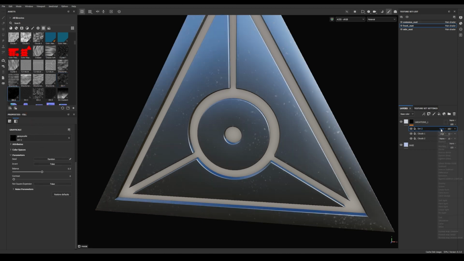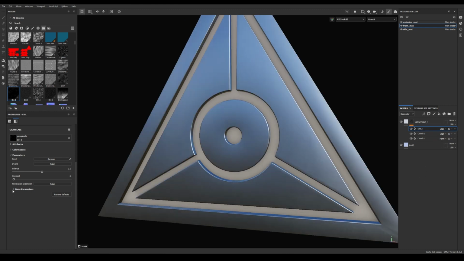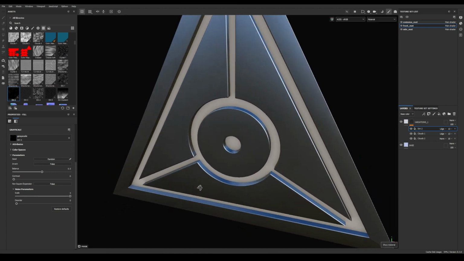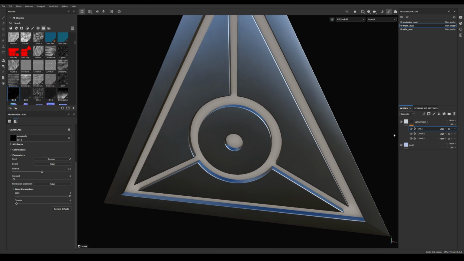For this one we want to set it also to add and lower the opacity to, let's say, 13 also. And here on the noise parameter, maybe we want to increase the scaling, let's say 4, so it will be very small spots.